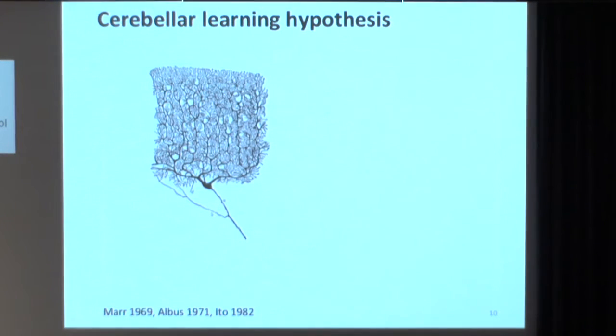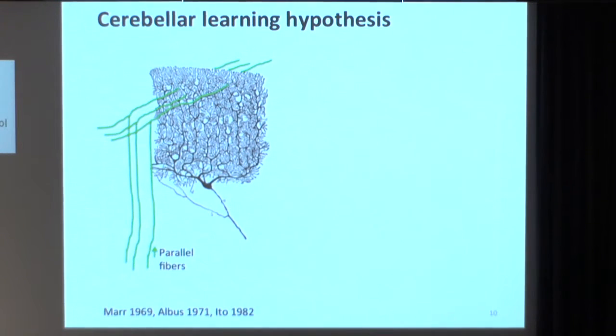So what was the cerebellar learning hypothesis that, as you see, dates back to the late 60s, early 70s, by David Marr, Albus, and Ito? It is a hypothesis that you would probably have come up with if you look at this long enough and you know about perceptrons or neural networks or this kind of computing device. We have one information pathway, which are the parallel fibers, very diverse, presenting a rich variety of inputs to the Purkinje cells. You have a very specific input through one climbing fiber, and then one axon.